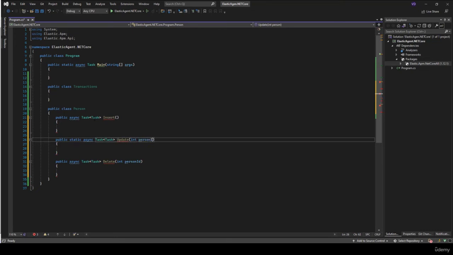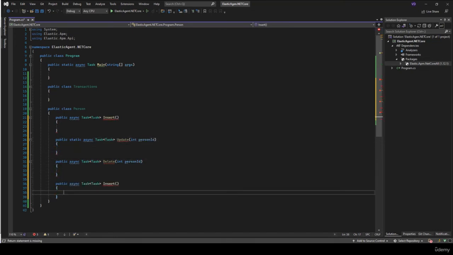And then the fourth one will be named GetPersons, let's say. There we go, some functionality set. This one I'll still make static.